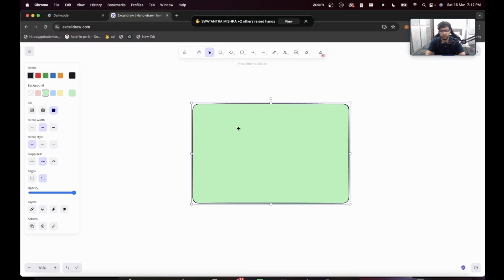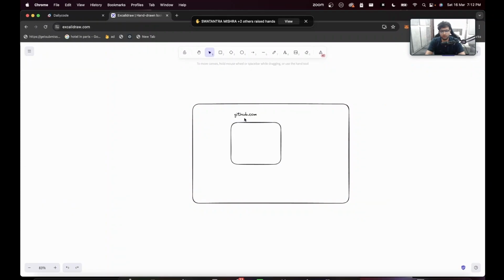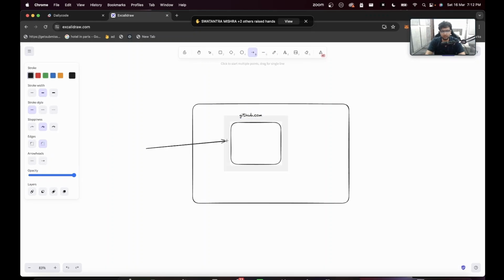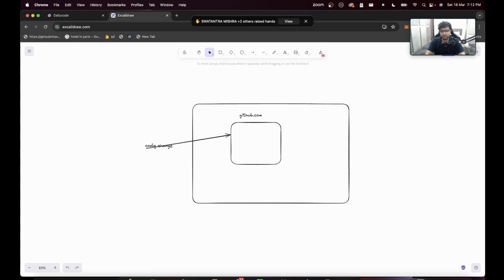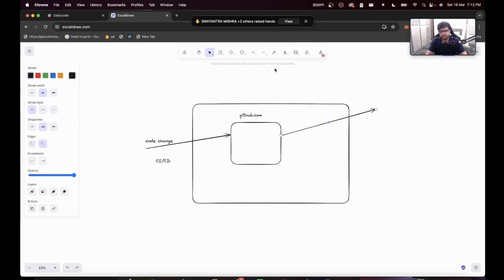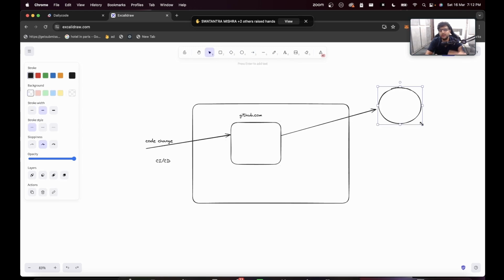Quickly take you through this point. If this is your GitHub repository and you make a commit to this GitHub repository, you send some code change over here. There is something called CI/CD, which stands for continuous integration and continuous deployment. The name itself says continuous deployment, which means if there is a code change that comes here, somehow GitHub pushes this code change over to an AWS server. We'll see eventually how this happens. But that's what CD specifically means, continuous deployment. A code change happened, a commit happened, commit reached EC2 Vercel someplace.